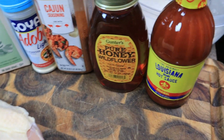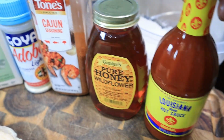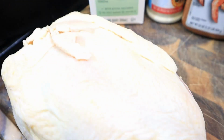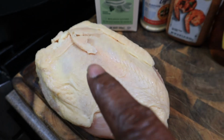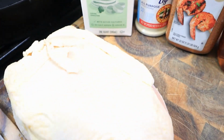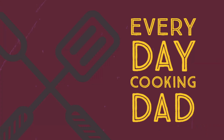You know what we're doing today? We're gonna do hot honey, right? We got our honey, we got some hot sauce, we got Cajun seasoning, adobo, we got buttermilk, right? And we got chicken. So we're gonna make chicken strips, right? And then we're gonna put hot honey on the chicken strips. Novel idea, isn't it? All right, I'll be right back.